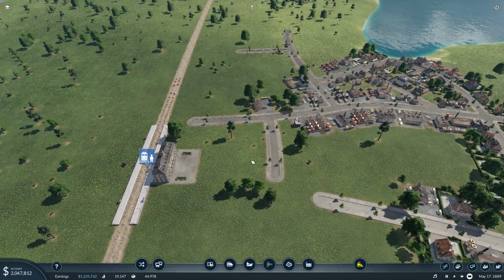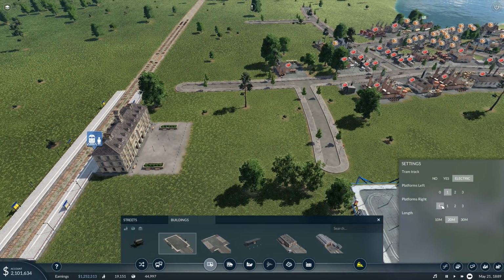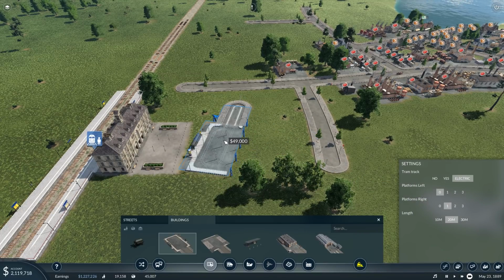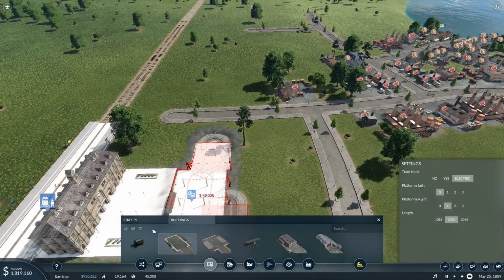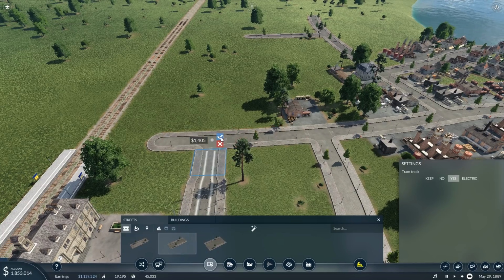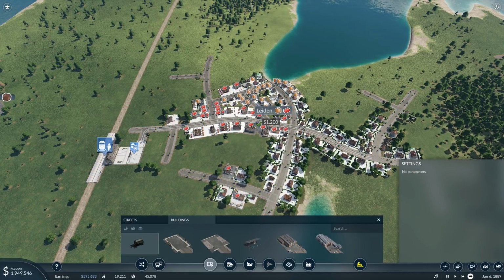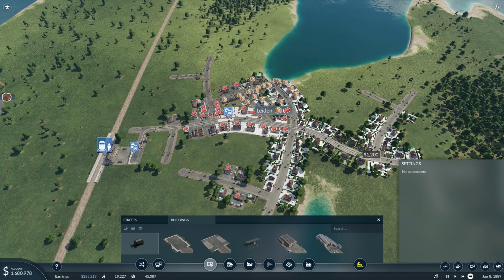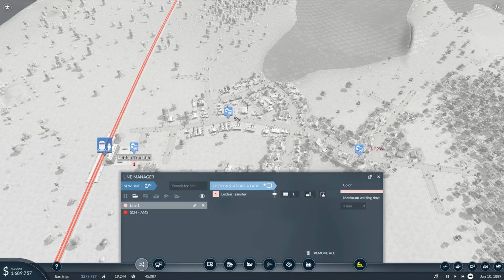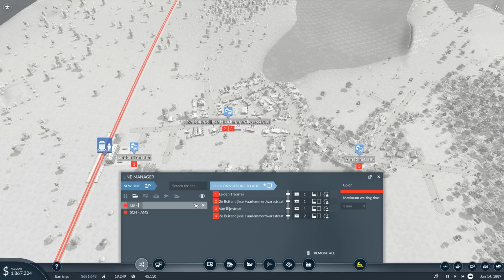Next station, Leiden. Spin that around. Actually, might be easier if I just do it like this. Yes. Alright, connect that up. Medium. And Leiden isn't terribly big either. So we're going to go from here to here. Set up a double there and an end station there. All right. New line. 1, 2, 3, 4. Color red. Name LEI tram.